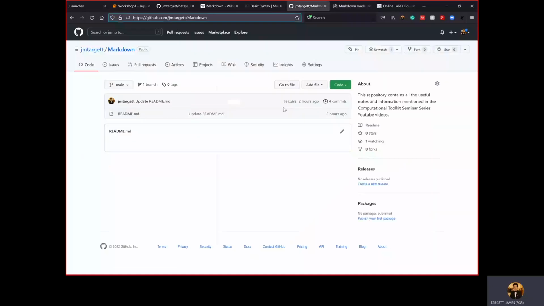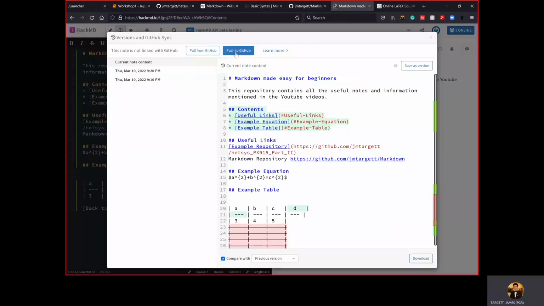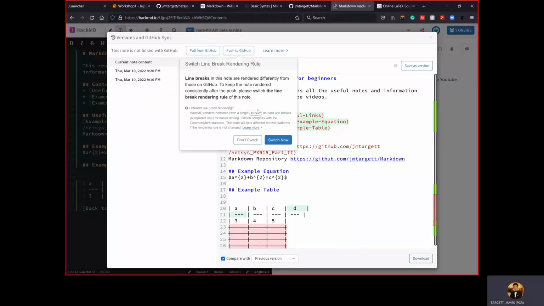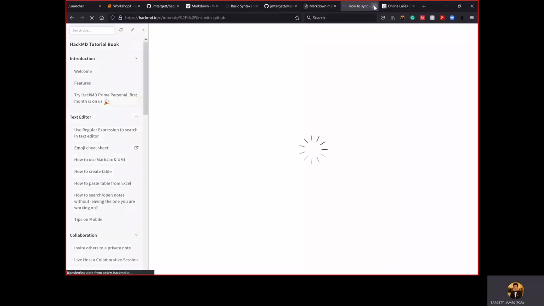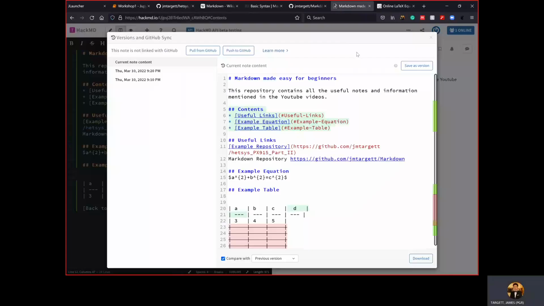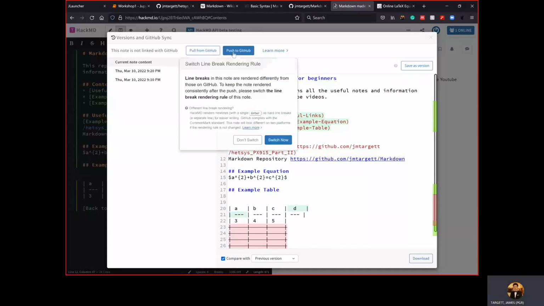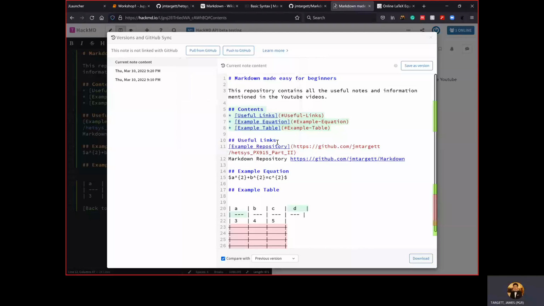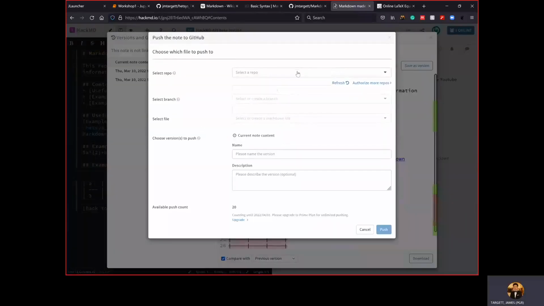Since the GitHub is empty, there's nothing to pull from it, so we want to push to GitHub.